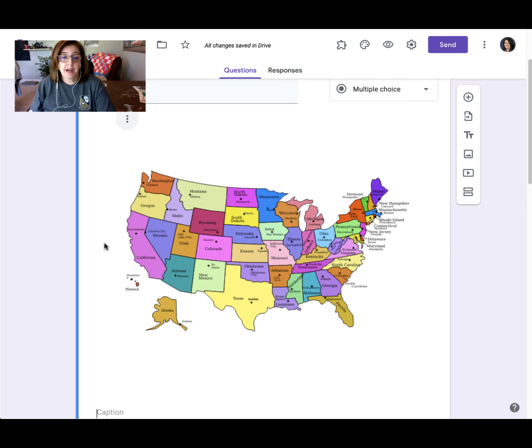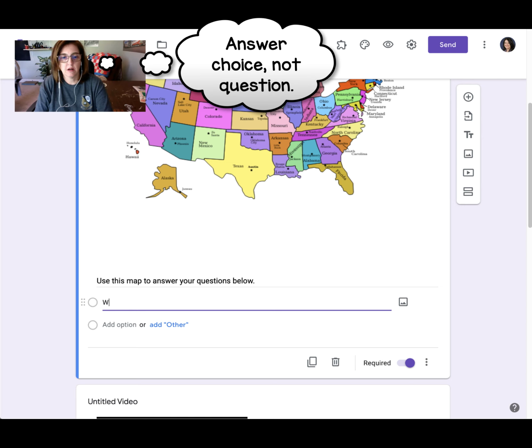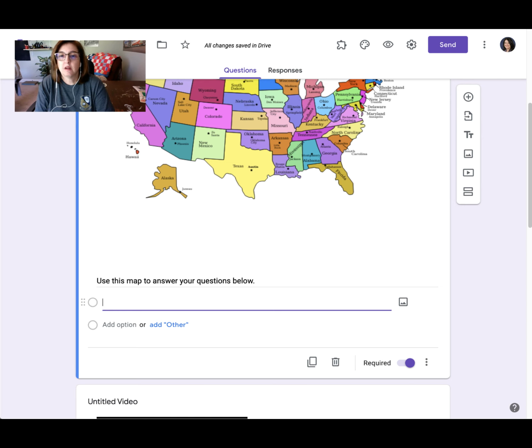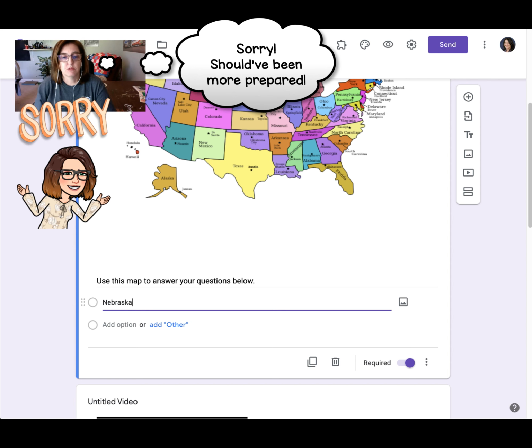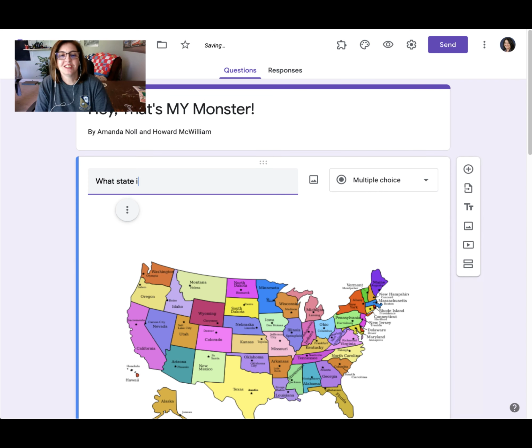And you can even add a caption. So I can say, use this map to answer your questions below. And you notice I have one question below here, which, let's see, I'm just going to put Nebraska, because I think my question was, which I removed, which state is north of Kansas?